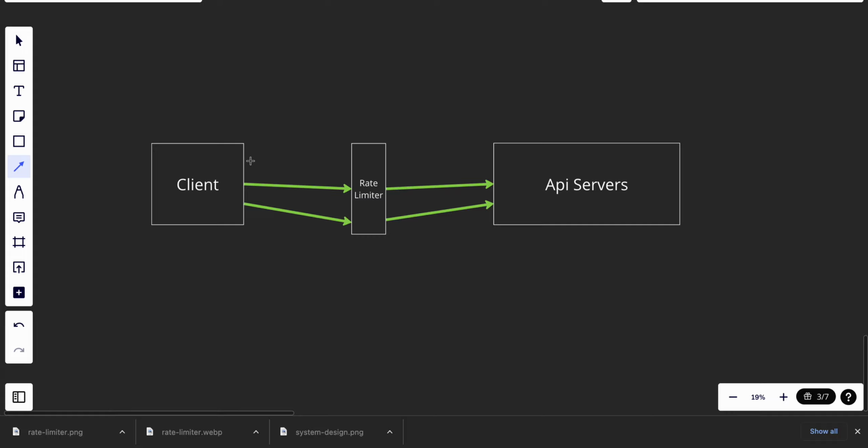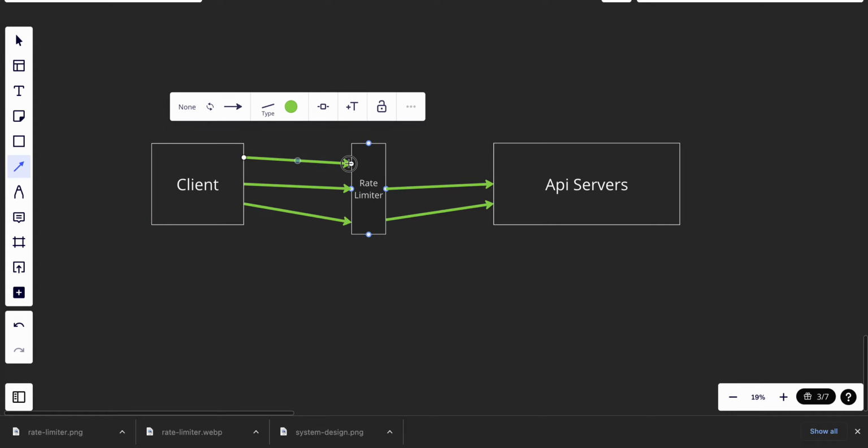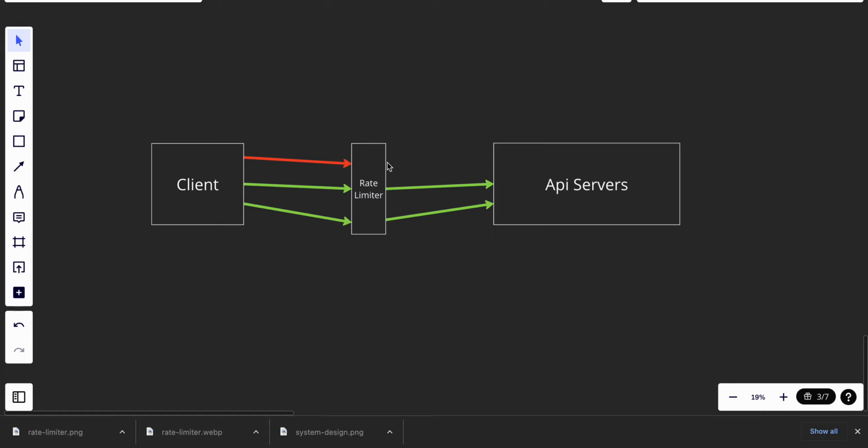And another one, but this one will be red. I want this one to be red, and again another one, but this one will not be added.